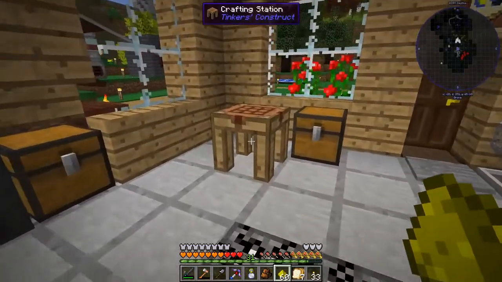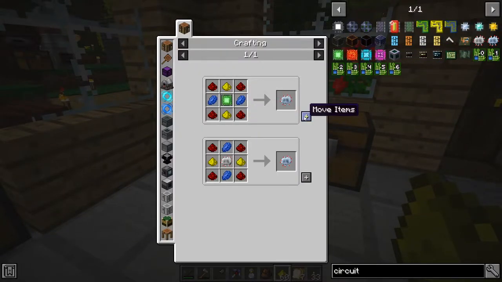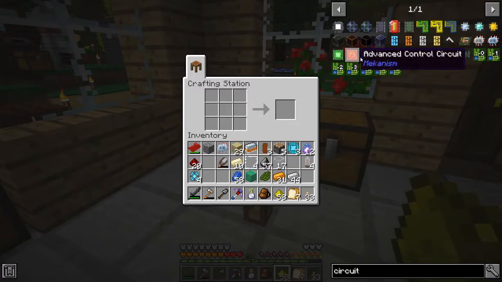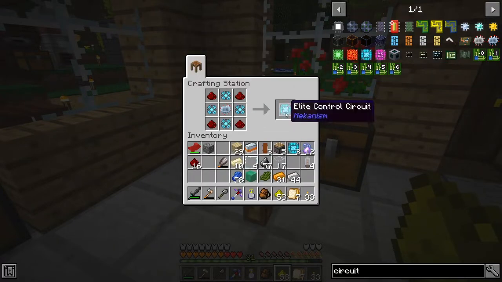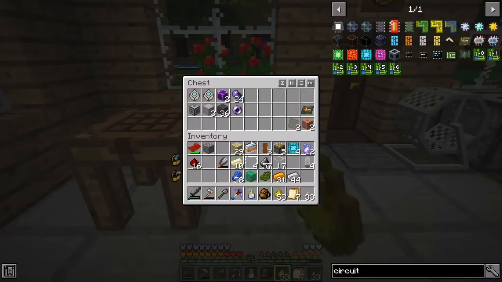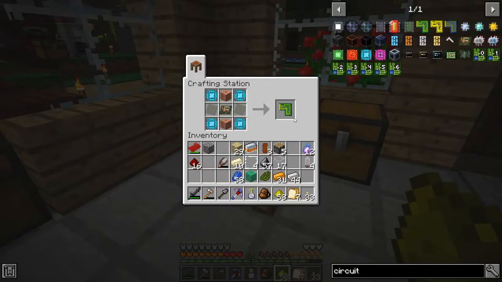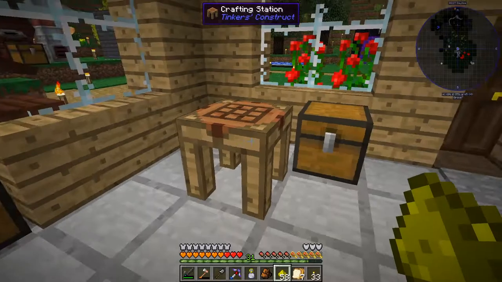Okay. And we're going to go into here. We're trying to make this right here. We'll hit that. And there that is. And then we'll make the last elite circuit. And there that is. And so now we should be able to make the control circuit board, right? Oh, that's all the other stuff is here. There. And now we'll make the control circuit board. And there that is. Finally, we got that.